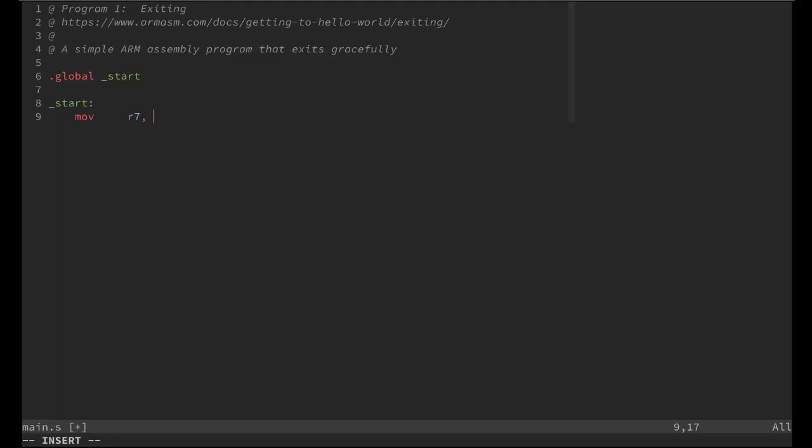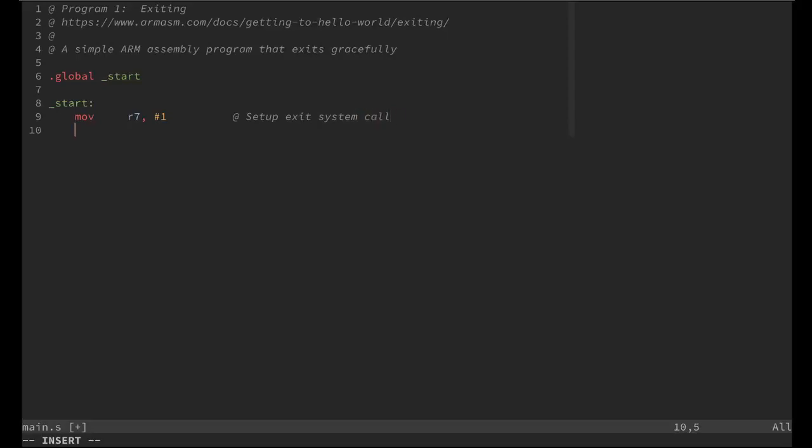And to make an immediate value, we use the number sign, and then we put the value we want. And for now, we'll just do things in decimal because it's easier to think that way, for me at least, unless you're a computer. And we're going to put a note here, and you can see the comments are @ signs. So we'll just say setup exit system call.